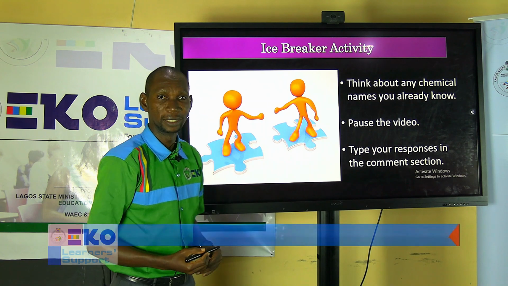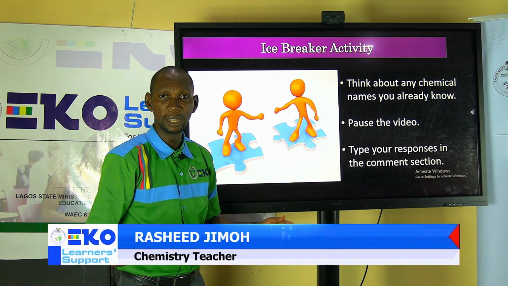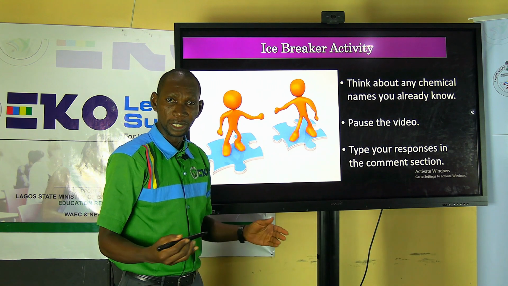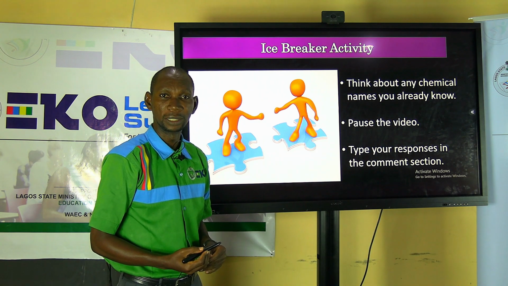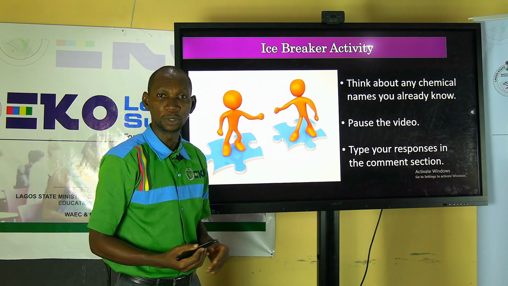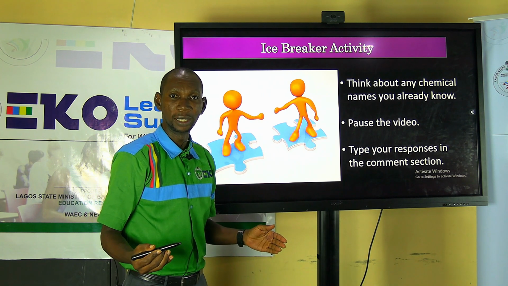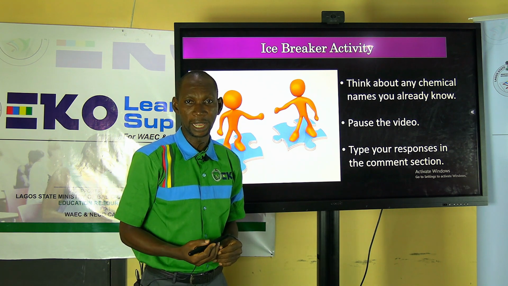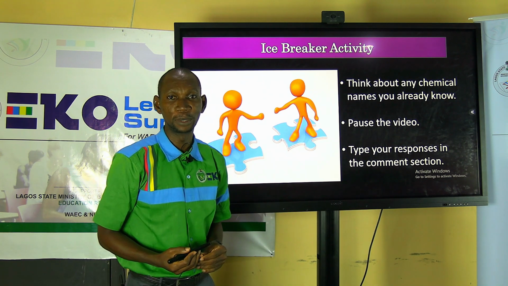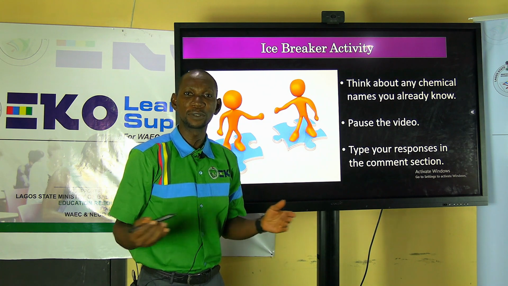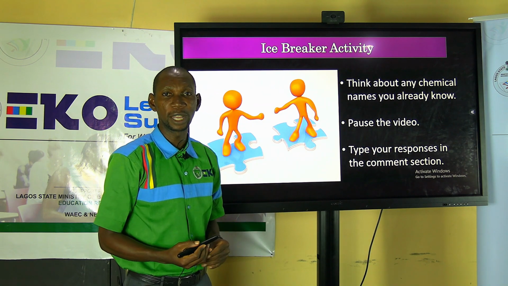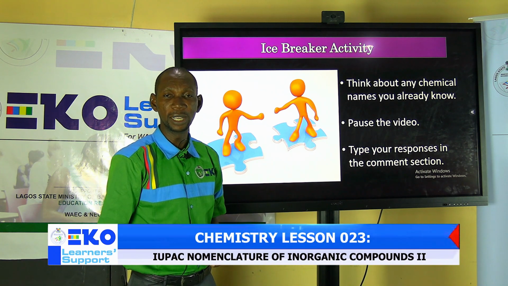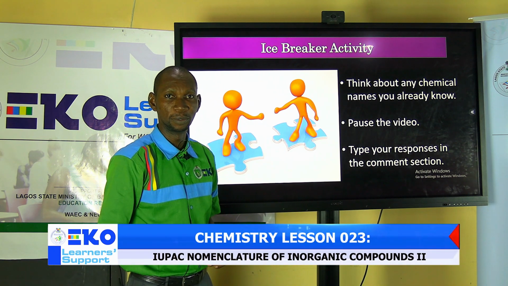You're welcome back. I hope that you are able to name some chemicals around you, especially in your homes. Did you say you were able to identify table salt, which is sodium chloride? How about chalk? That is calcium trioxocarbonate(IV). How about baking soda? That is sodium hydrogen trioxocarbonate(IV). There are so many more chemical compounds that you have around you that you can easily name. And that's exactly what today's class is going to help you to do.